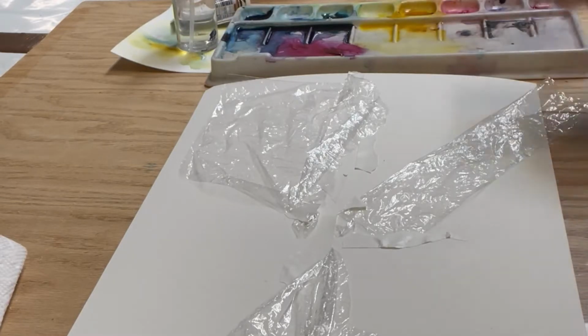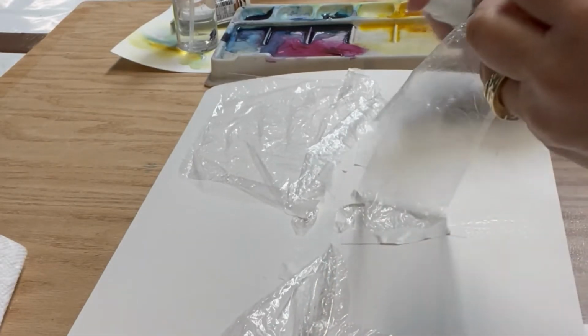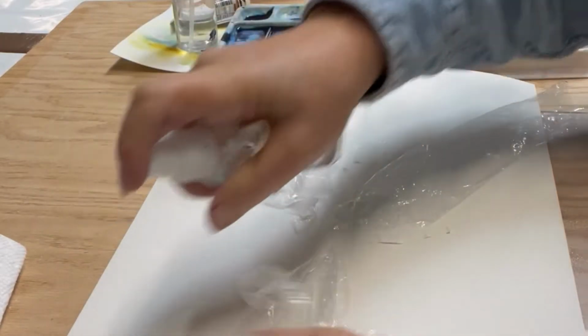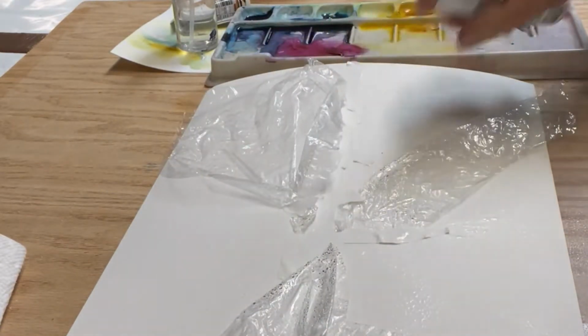First thing I think I'm going to do though is spray down my painting. I'm going to get underneath the wrap here because I want color to go down there, and then I'm going to probably tape it down later. Okay.